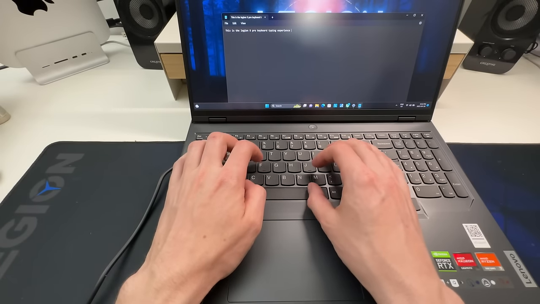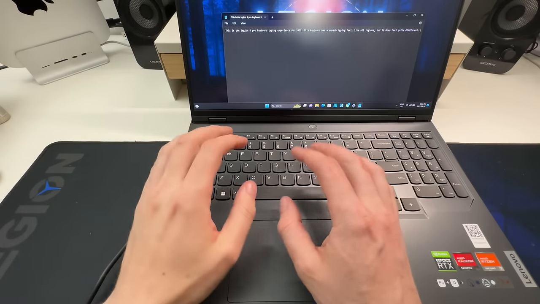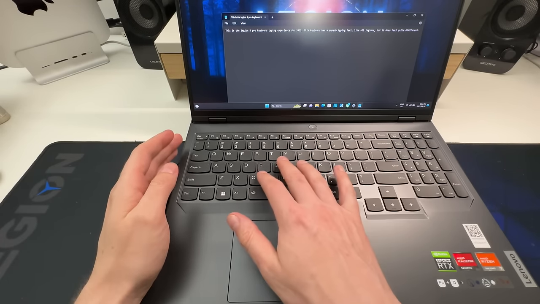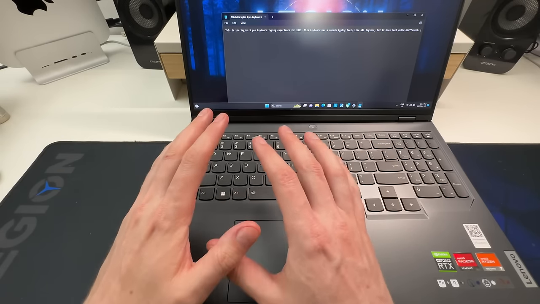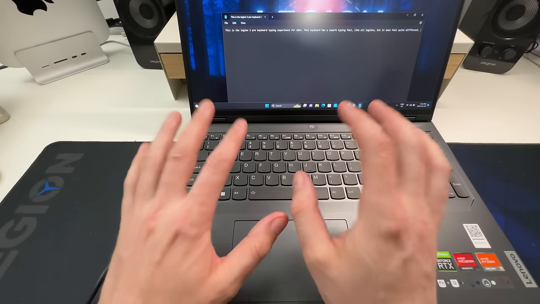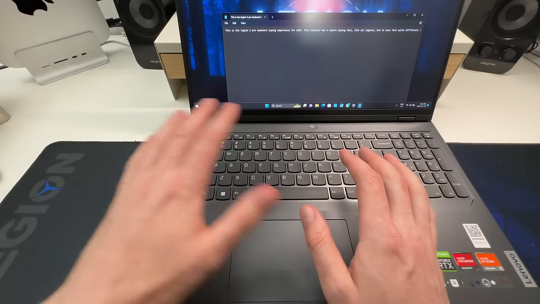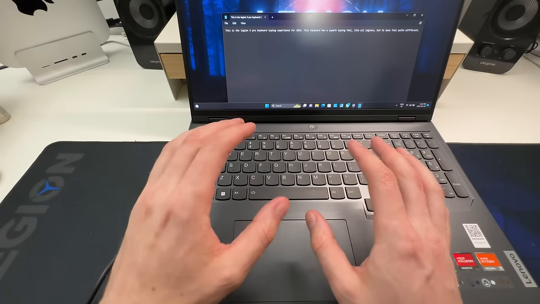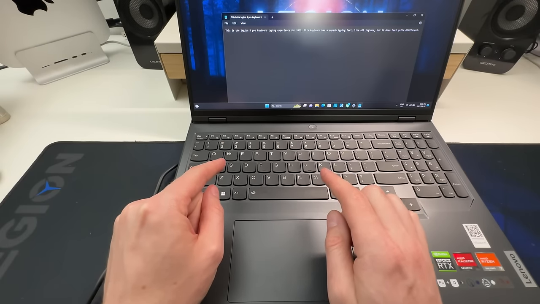Okay, so before I bring in the other laptop, I will talk about it. Legion laptops have incredible typing experiences. I've typed on all kinds of gaming laptops. I've typed on all types of productivity laptops. Legion laptops have the best gaming laptop typing experience that exists. I'm sorry, Asus, Dell, doesn't matter. Legion laptops have the best keyboards around for gaming laptops.